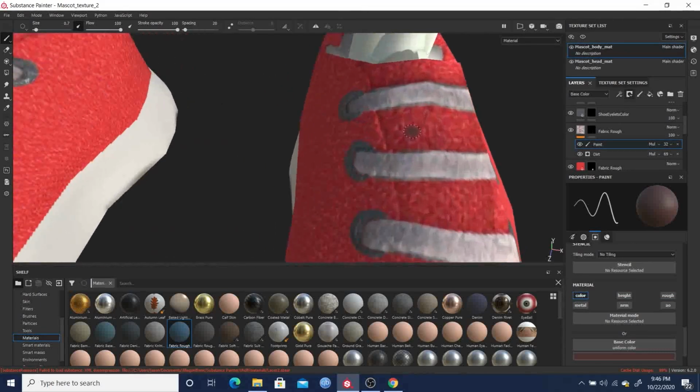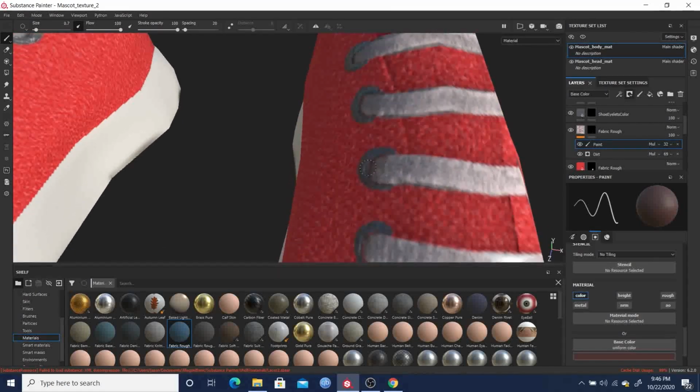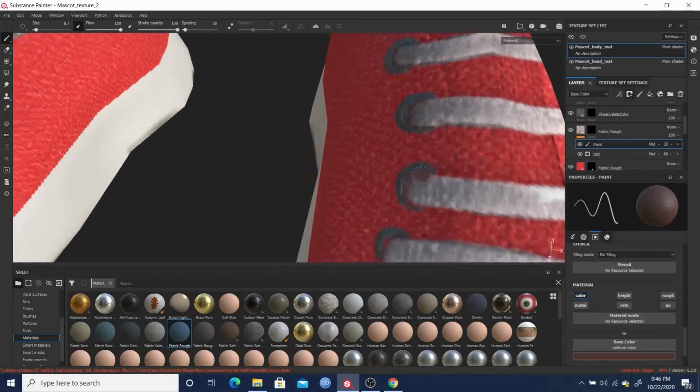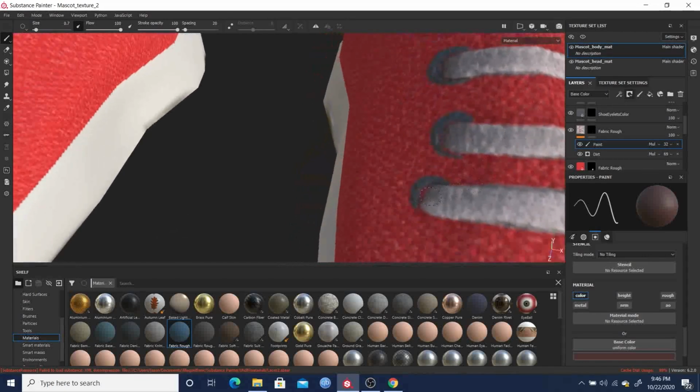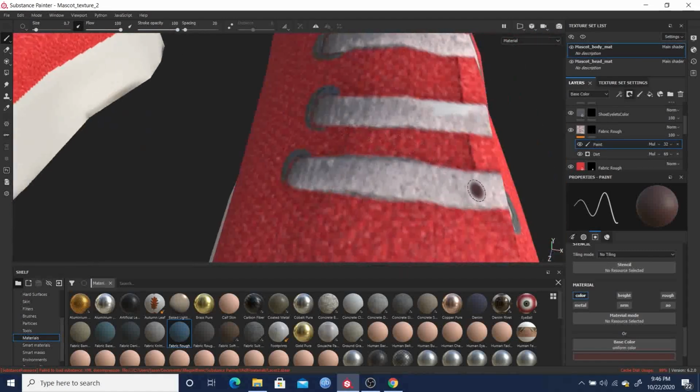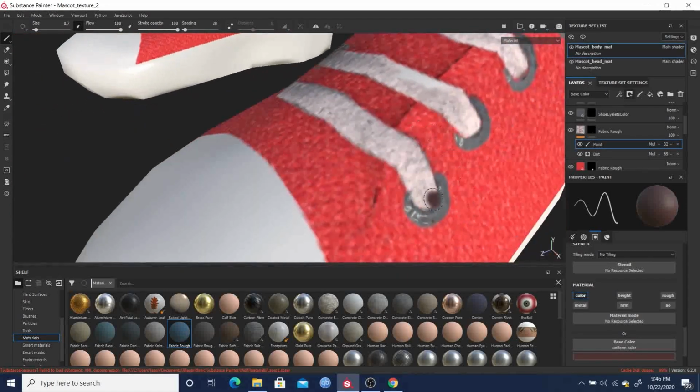here, just kind of adding in some. So if you zoom in here, actually just come in here, and just adding just some. I just want this to be a little bit darker on these. So it's kind of sitting down in the, so just going to add just an extra little darkness to those inside the lace there.